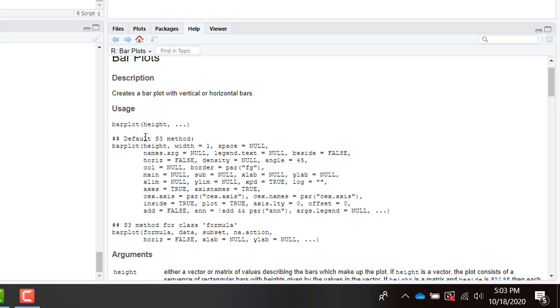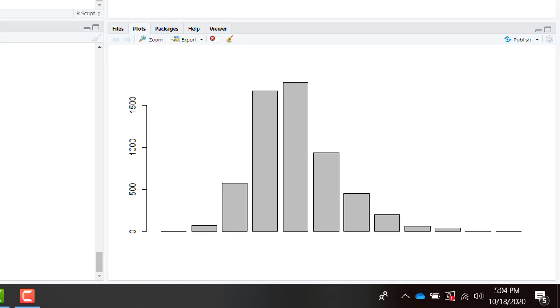Okay, so bar plot. This is just the name of the data set, but it doesn't tell us which column to be used as the height of the bar. So we need to specify that. So frequency, right? Now if I run that, well, that gives us the bar plot, all right? Now, that's under plots, right?